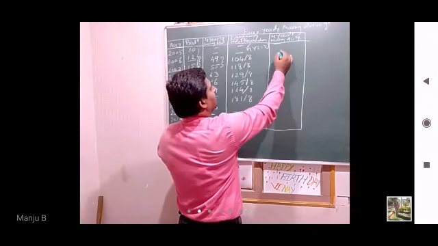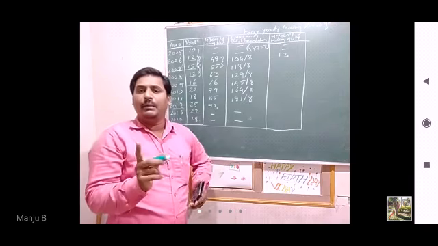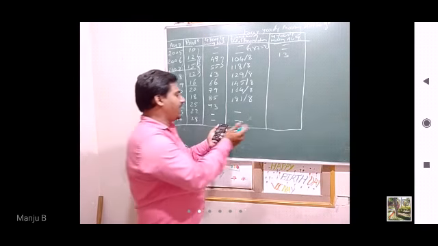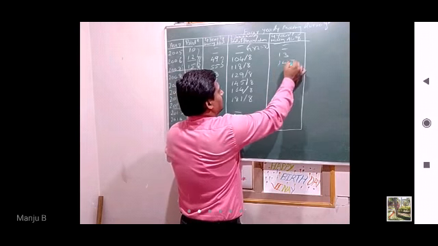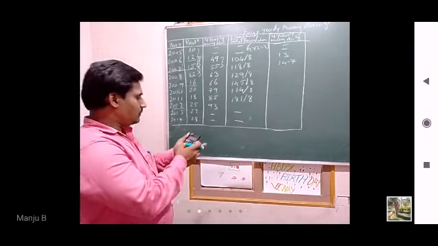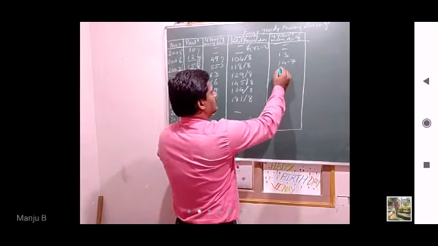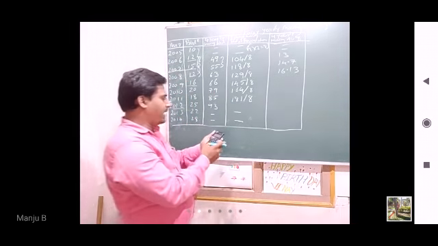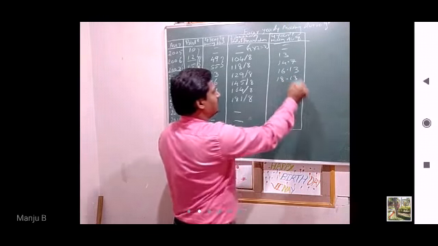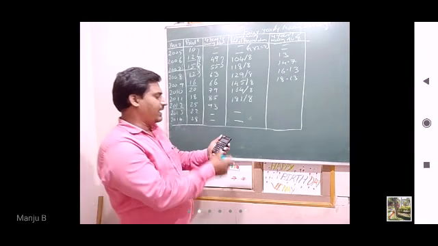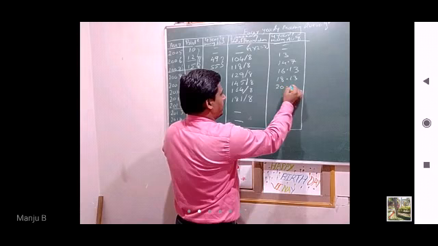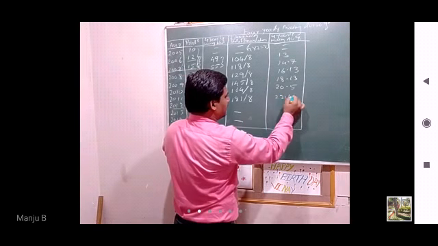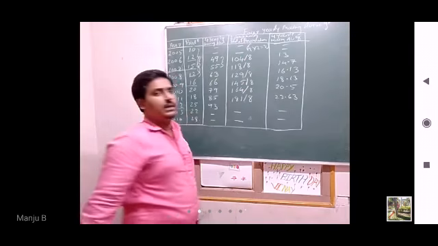That is 13. So first 2 years are blank here. Remember, first 2 years are left blank here. Next 118 divided by 8. 14.7. Then 129 divided by 8. 16.13. Next 145 divided by 8. 18.13. Next 164 divided by 8. 20.5. And finally 181 divided by 8. 22.63. And the last 2 years are blank.